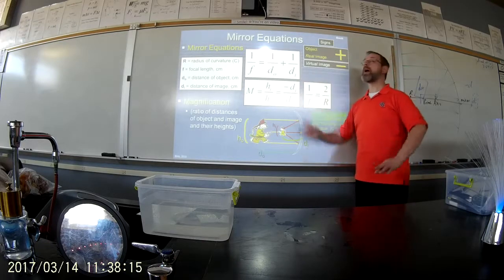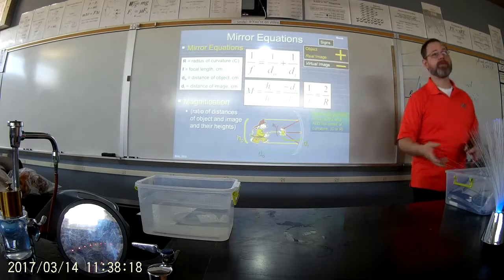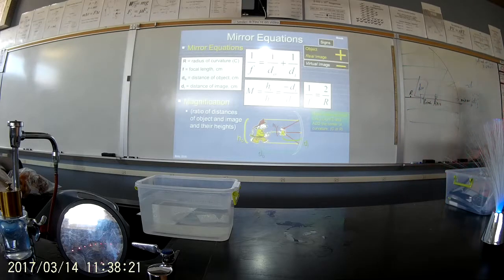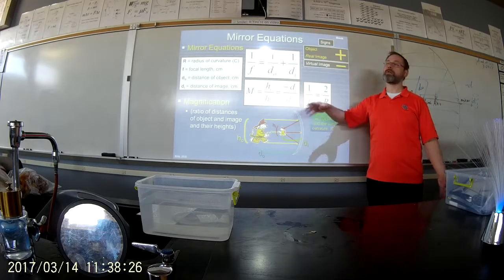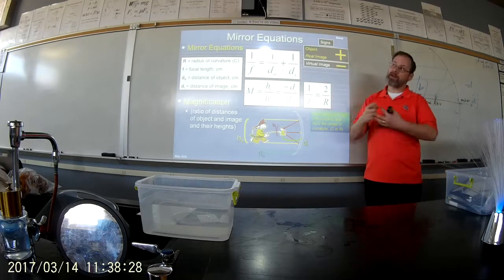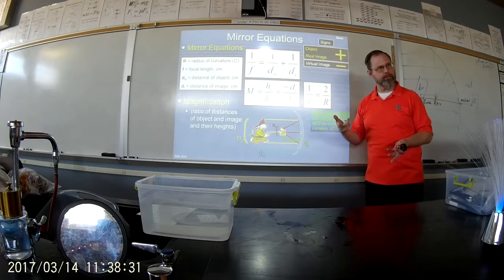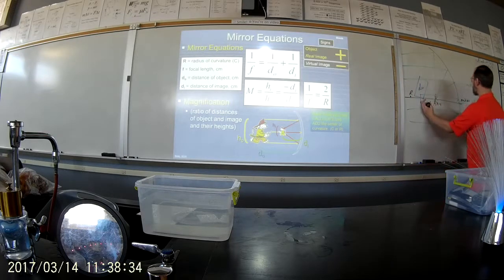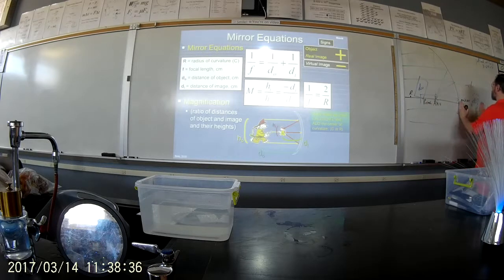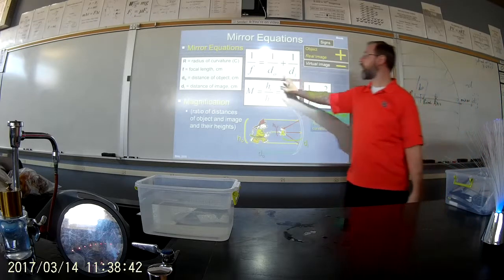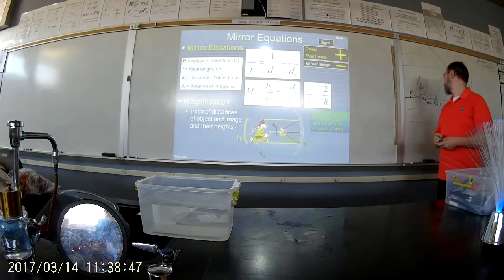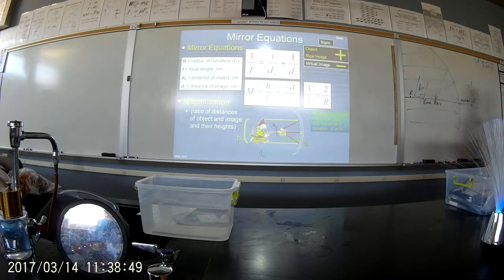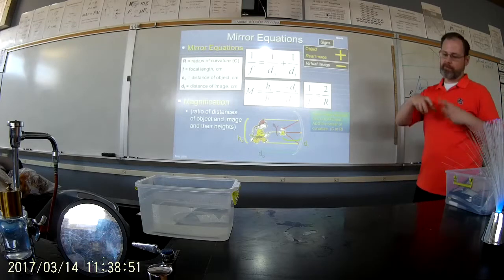When we do diagramming, and actually do real-life examples of magnification and creating images, then this will make sense why you need a negative right there. You'd be like, oh, it has to be a negative because my DI was originally negative, I need to make it unnegative by using a negative of a negative. But that's what that is. The distance from the object to the mirror is the DO, from the mirror to the image is DI. The ratio of the two will give you the magnification, and the ratio of the heights will also give you magnification. Cannot wait till we do ray diagramming, which is going to happen Thursday. Tomorrow we have a really neat lab with lasers and prisms and stuff.